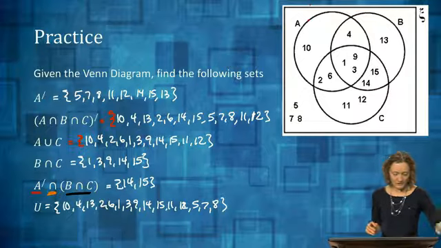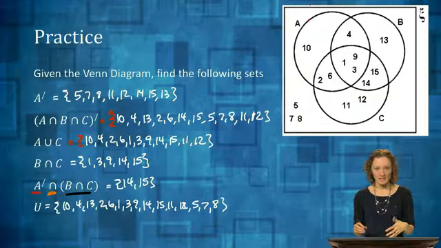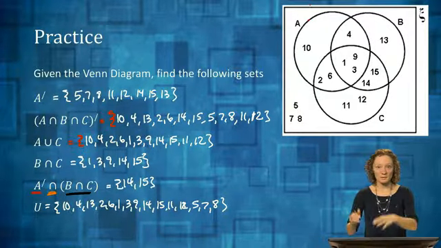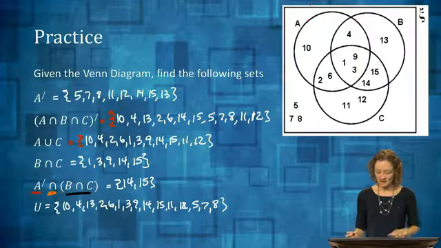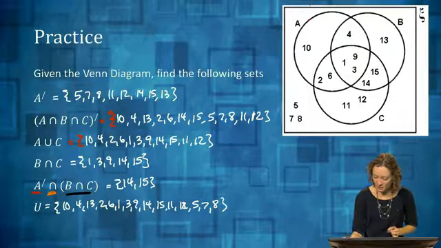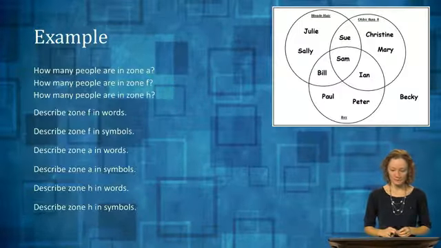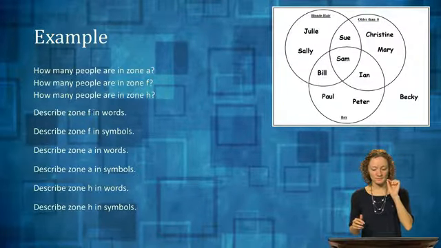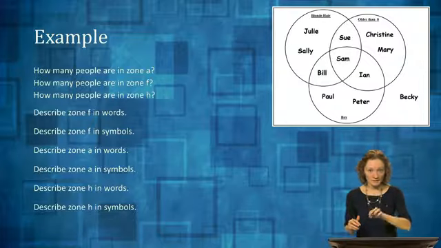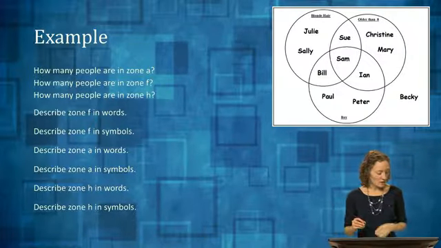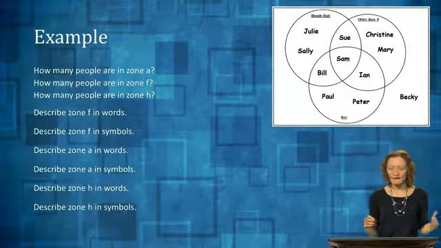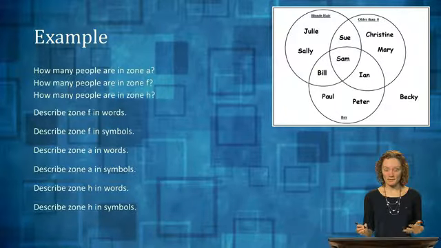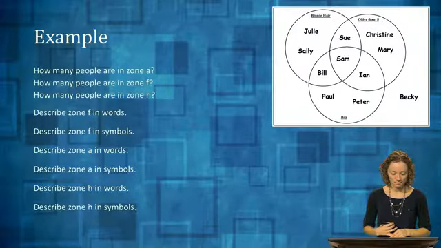All right, so in the previous question, we filled in the Venn diagram specifically. In this question, we were given the Venn diagram and then just made some analysis. But now we're going to expand a little bit further. So instead of identifying the specific items in each of the regions, we're going to identify how many are there, or maybe describe them in words and then try to describe them in symbols.